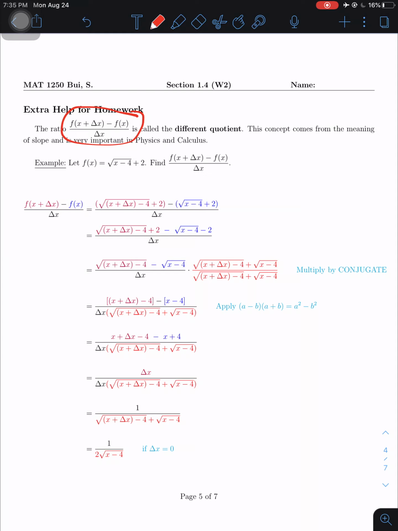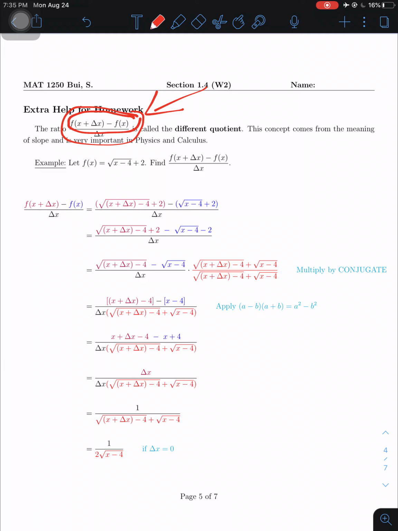Difference here because on the top part we have a difference, a subtraction. That's why, as a shortcut, we call it the difference quotient. Difference for the subtraction, quotient because we have a fraction. Okay, so this one is a formula. You don't have to remember it. I'm going to provide it in the assessment if you ever need it. I think you're going to see it a lot, especially later on when we talk about derivatives and integrals. But for now, make sure you have it down somewhere on your paper, on your sticky notes or posted somewhere in the room, okay? Make sure you have it down.